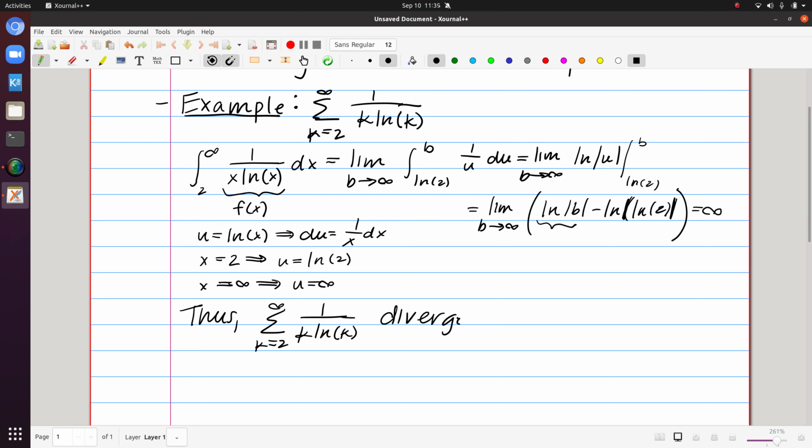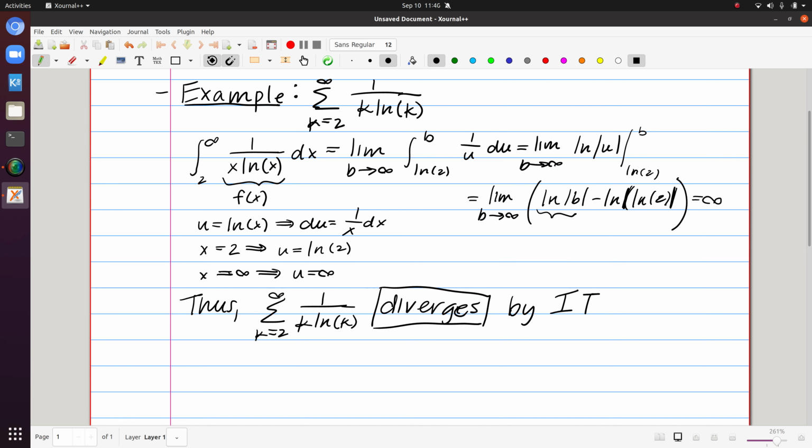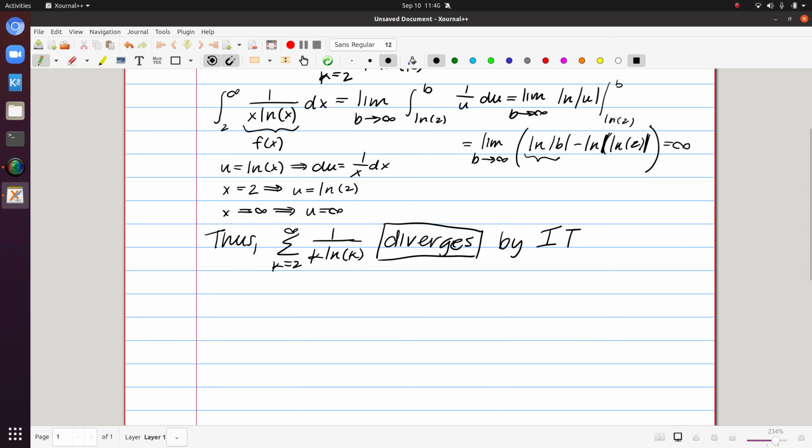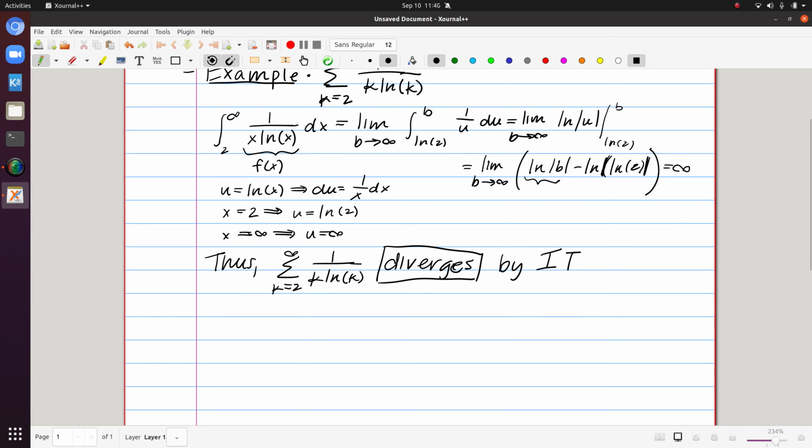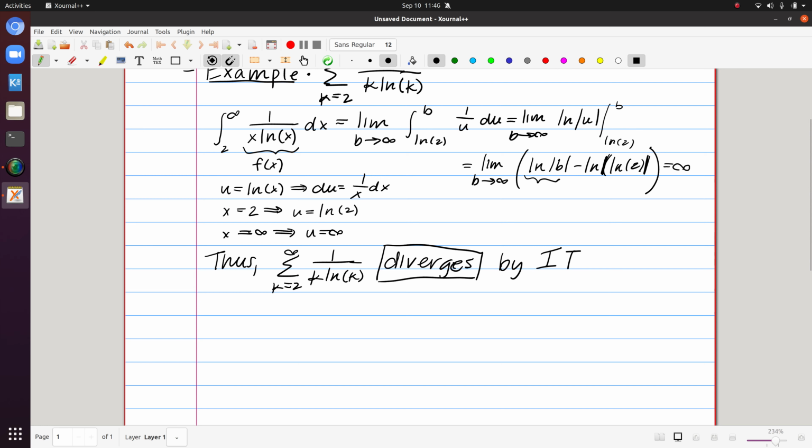And like I said before, we need to justify why it diverges. And of course, much of my justification is evaluating that integral. But I want to reference what test. So this is going to be by the integral test. And we can use for shorthand reference here IT. We're not going to have any other tests that have that association. So there I've shown a complete solution where I've fully justified that it's going to diverge.